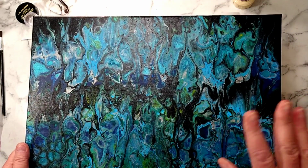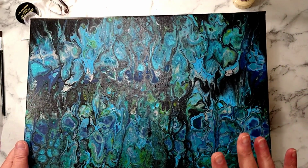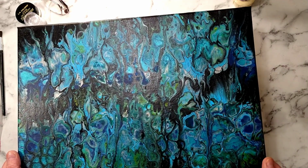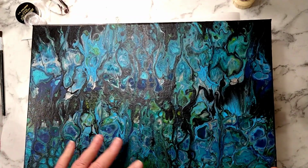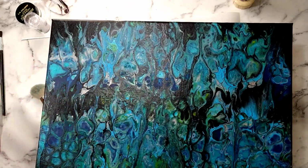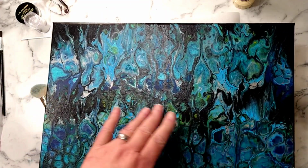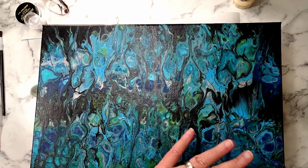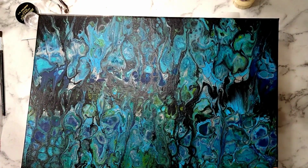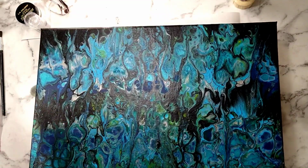And if you know anything about poured paintings, and I know a lot of us started that way, you'll know that the swipe is to put your colors down in the middle, and then you use a black or a white or a contrasting color to pull over top of your paints that you have.